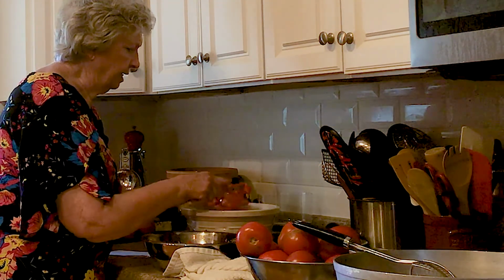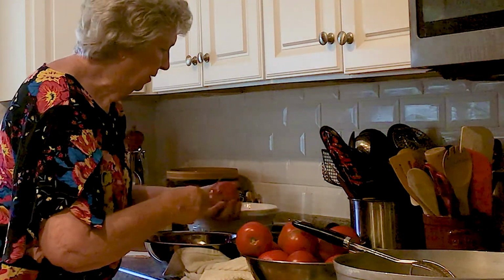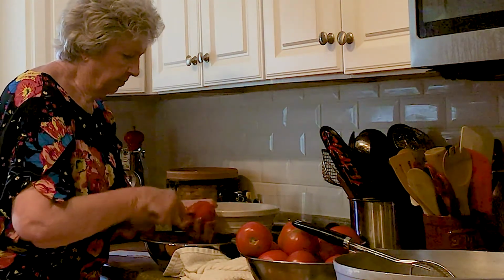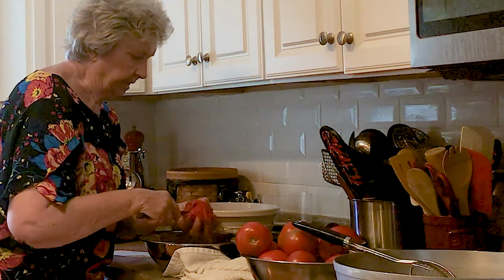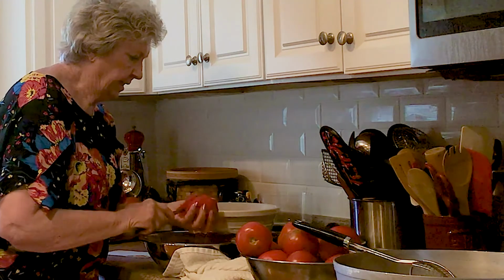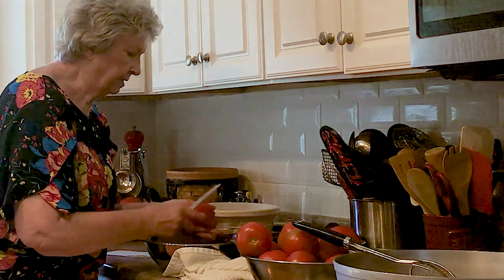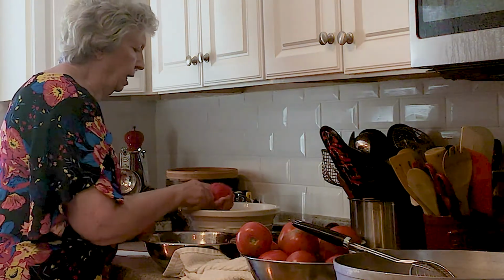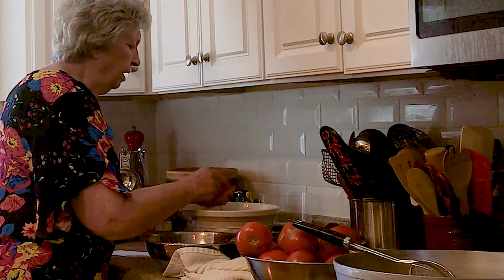So I don't want this many next year. But that's what I always say every year. But anyway, we're going to have spaghetti sauce, I know. Plenty of it. But now I always take half a bushel of these at a time, because that's what my recipe calls for.